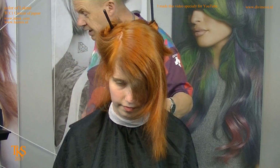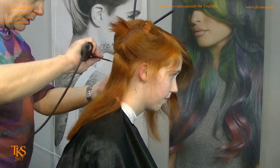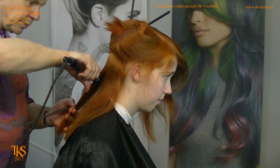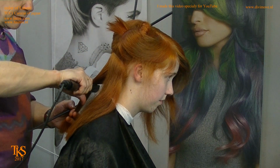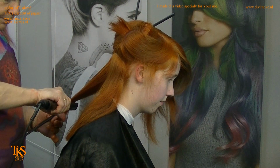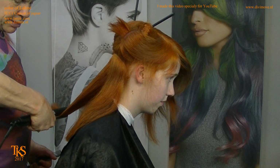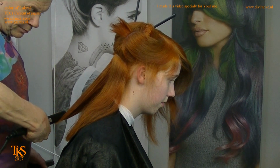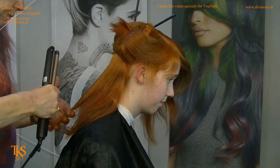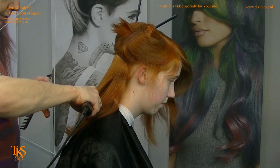And the hair is still a little bit moist, but it doesn't matter because moist damp gives a wonderful shine to the hair. Set my iron in and just gently go down, only one time. Now I want the ends to curl a little bit to the outside, so I bend them a bit. Take a new line on it. Softly go down.